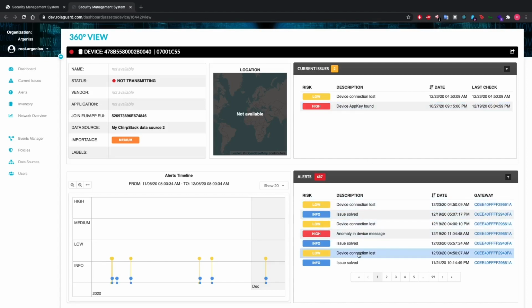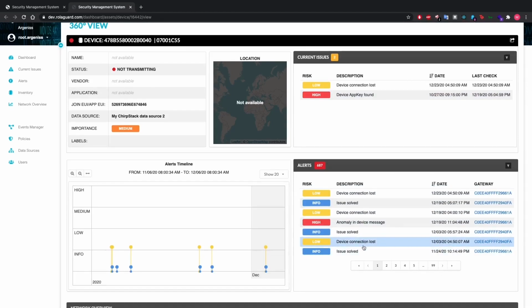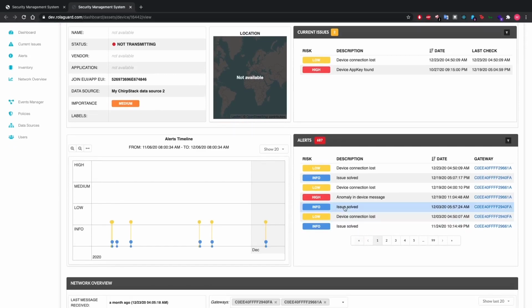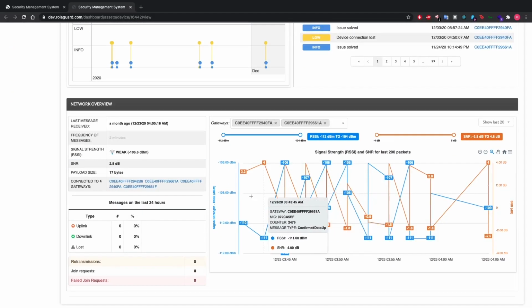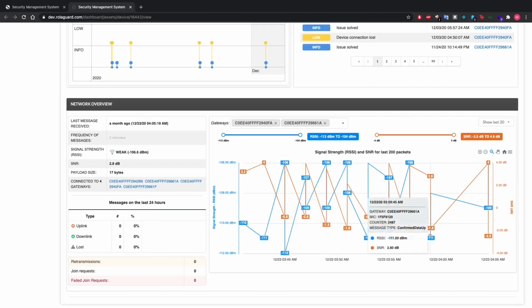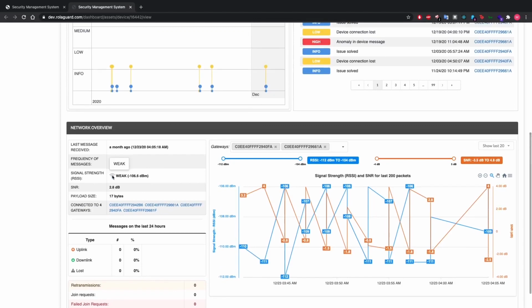Also, we can see that the connection isn't quite good for this device, and it isn't transmitting data now. Also, of course, we have this graph that looks even more weird than the previous one, and the signal isn't very good.